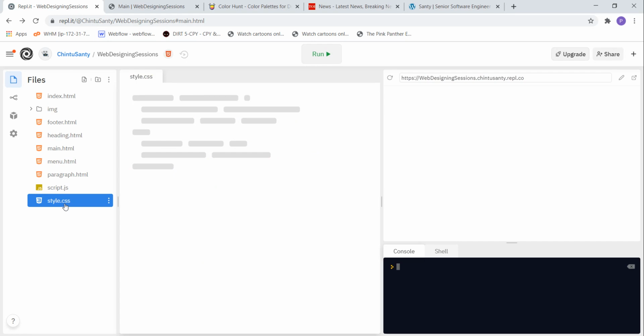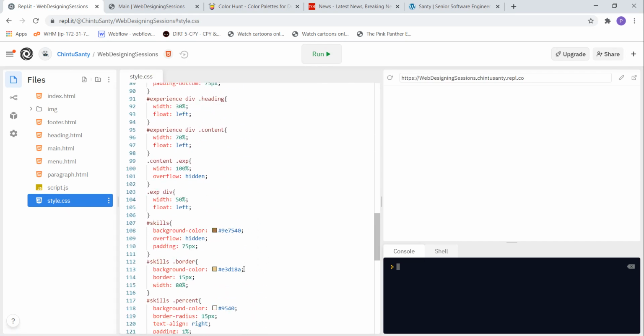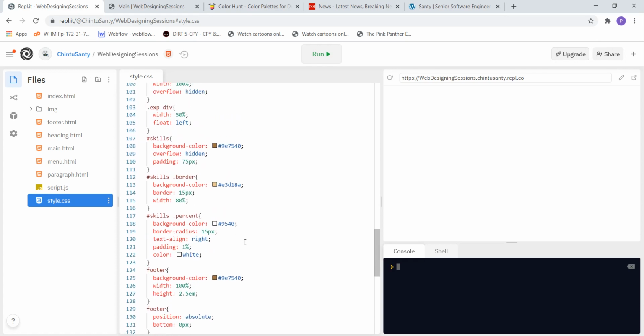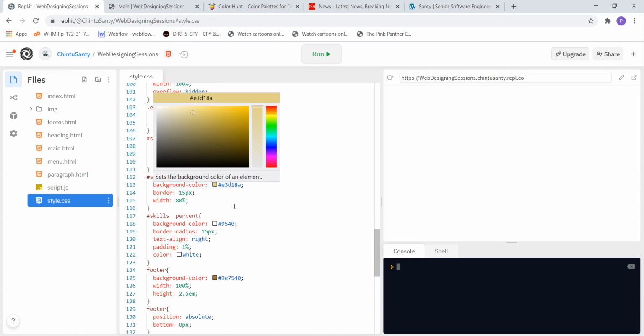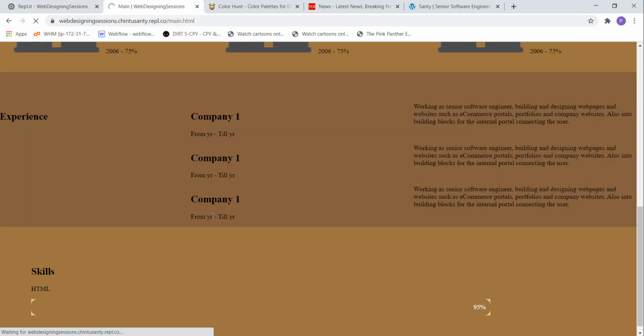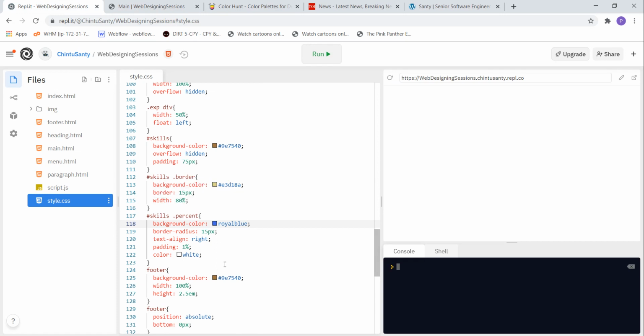So just go to style.css, under skills, I'll change this color. I can give it as royal blue. So when I go here again and I'll change it, now you can see that you have something called royal blue here.